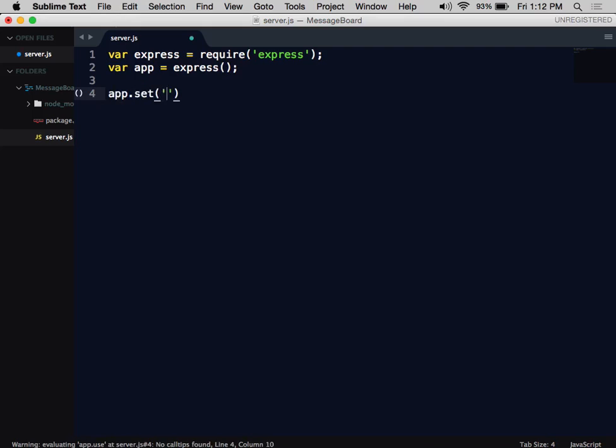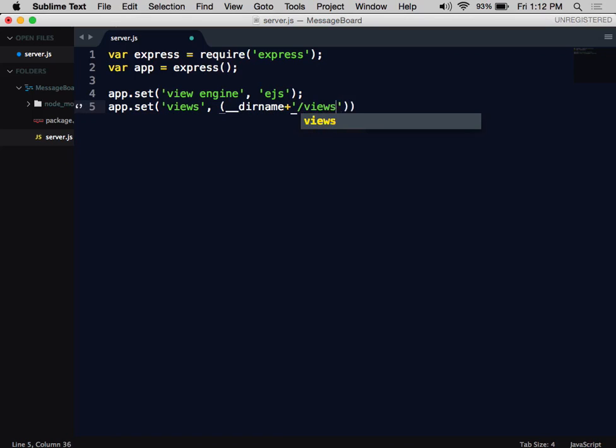Set app.set. Let's set the view engine to use the EJS engine, and let's set the views folder to become the current directory name plus the views folder file path from our current file path. So in MessageBoard, create a new folder called views, and there it is.